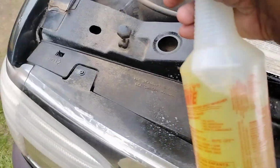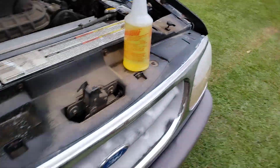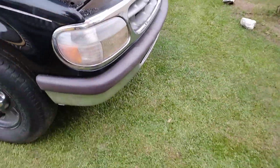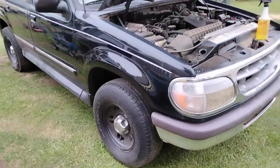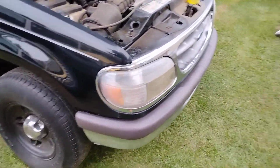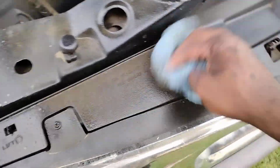We'll hit this area here. It don't take long when using a scrub cleaner like LA's Totally Awesome. Then you can literally clean this thing up fast. I spray it up there, let it penetrate in there, then I come in there and just wipe it. You can see the dirt. I mean, the dirt is literally thick. See that? That's thick dirt, man.